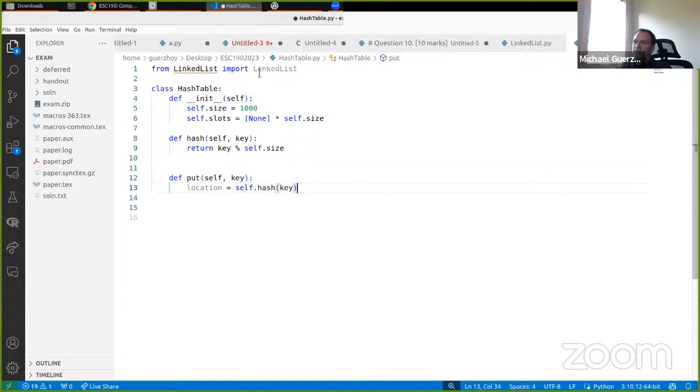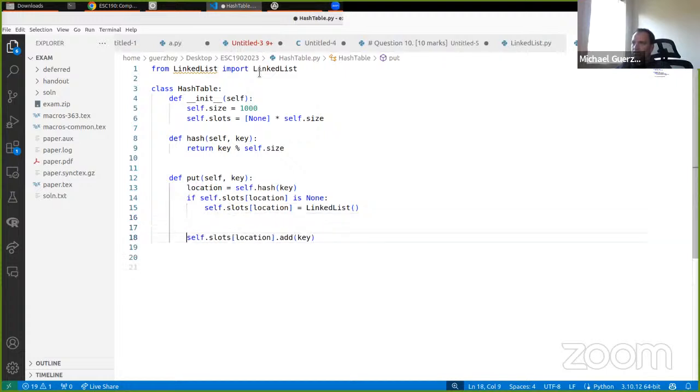If there is already stuff there, then we'll just add the key, right? So either we create an empty linked list and put it in slots at location, or if it's not none, then we just add the key.